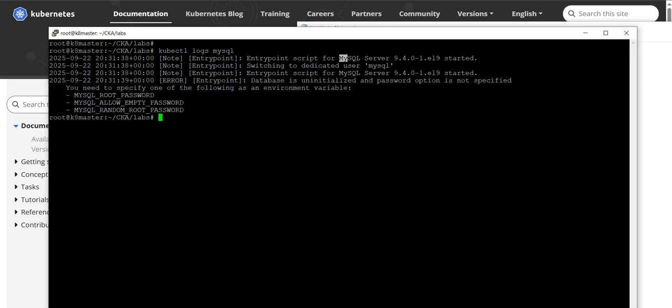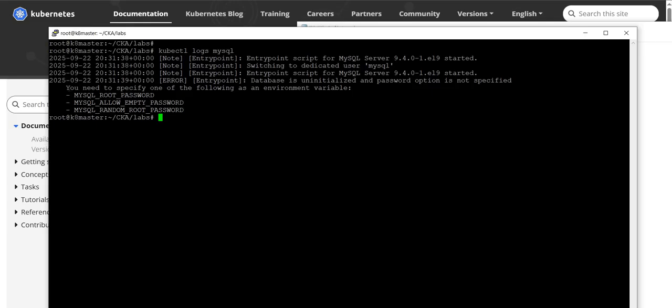For this application, you need to pass some environment value so that the database will be initialized. We have many more applications which may require passing a particular environment variable and value so that they will initialize their functionality. I just took MySQL as an example.